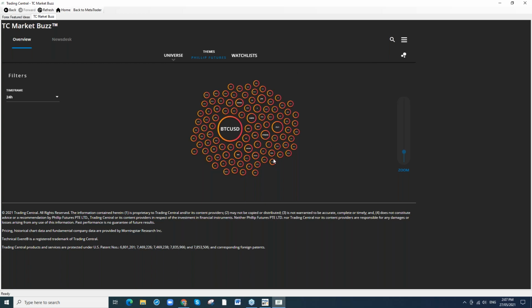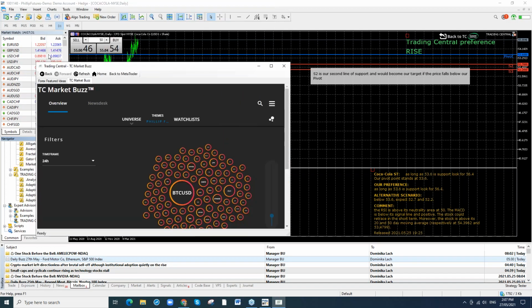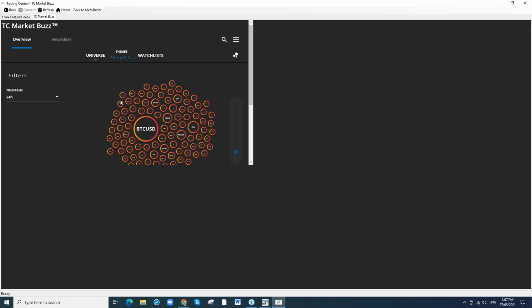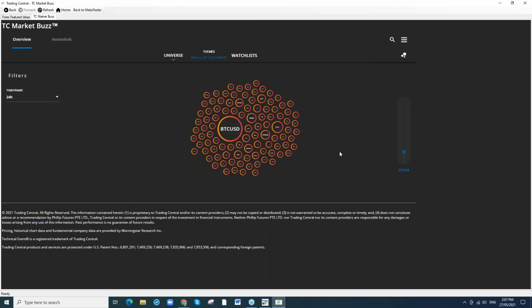Okay, so as I mentioned, this is the landing page. Here you have the bubbles with all the instruments available on the platform to trade. Anything that you have in the market watch will appear as a bubble. The bigger the bubble, the more online buzz there is. You can filter, for example, to see what was top buzzing in 24 hours, or you can filter by 7 days, 30 days, and 90 days. You can also filter by specific asset classes: currencies, cryptos, commodities, indices, stocks.